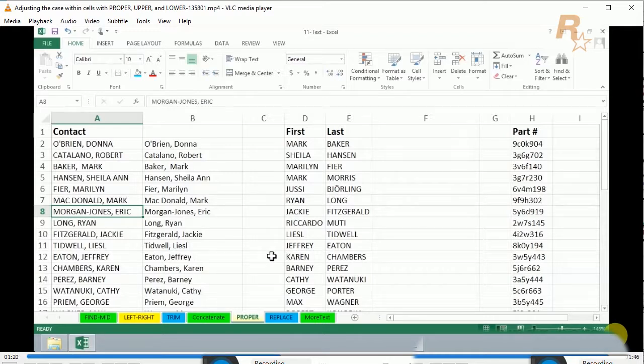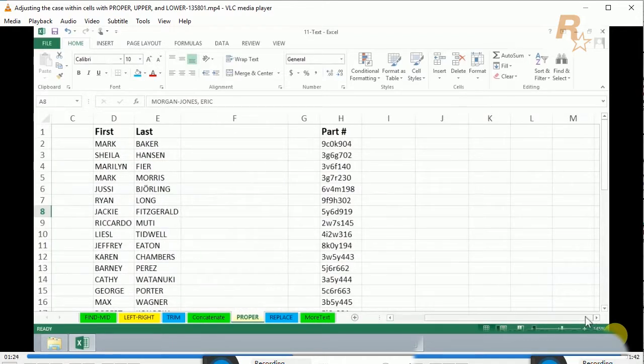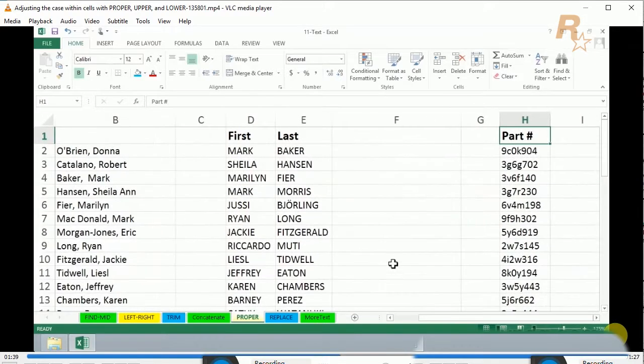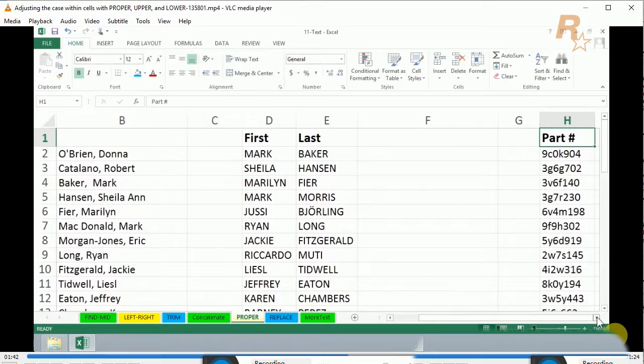Now, sometimes you have case issues of a different nature. In column H, we've got part numbers here, and maybe whoever was typing these just wasn't paying attention and thought, well, it doesn't really make any difference whether the letters are upper or lowercase, so nothing was done special there. And in a certain sense, maybe it's not truly wrong, but it generally looks better if those letters are capitalized. So as we zoom in a little bit, we can see it a bit better.